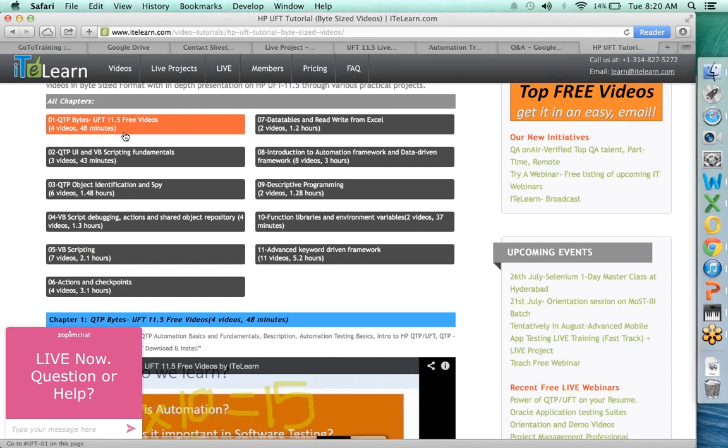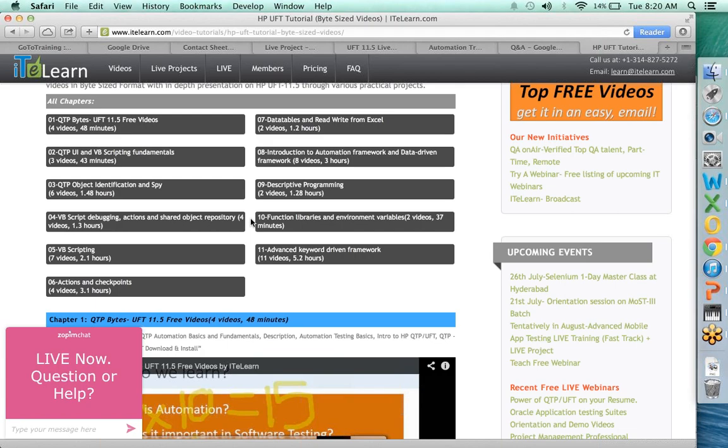So here, if you click on it and go to the section, you will see the new chapters that have been put together for that specific topic. For HP 11.5, you will notice the chapter names and how they are present. So you now have to start thinking very extensively about what portions can be automated very well, and what portions cannot be automated. For example, let us assume that this is one version of it.